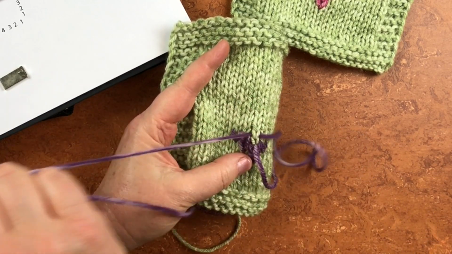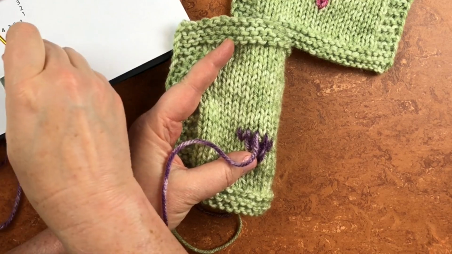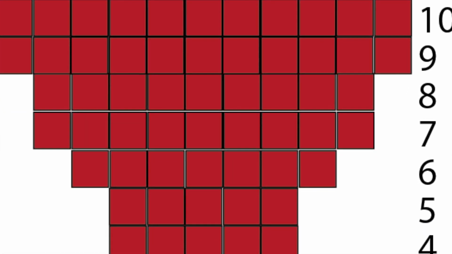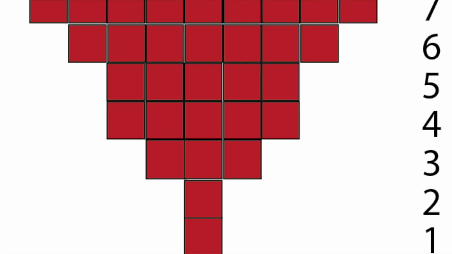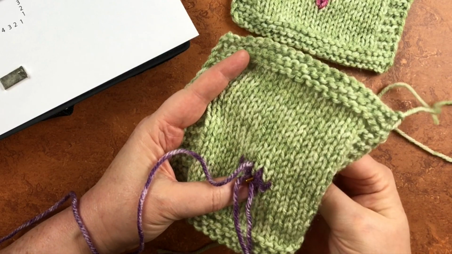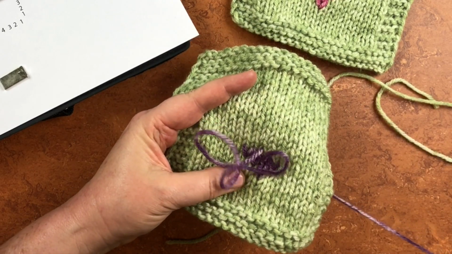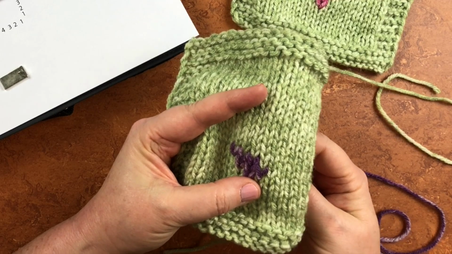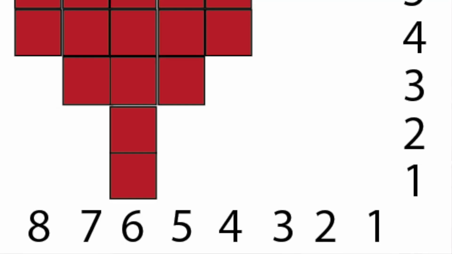But what I'm doing is I'm just following along here. Each little block is a stitch. And so what I'm doing is I'm translating what's on the pattern onto my fabric.